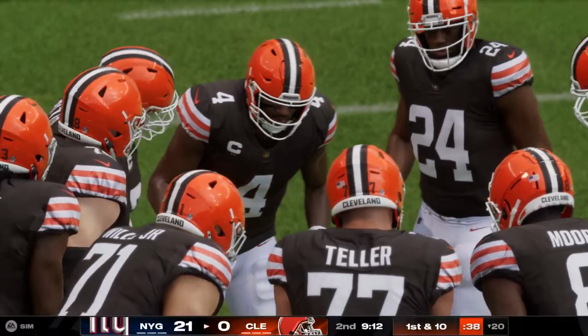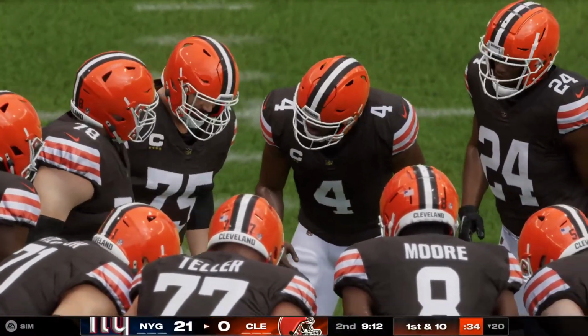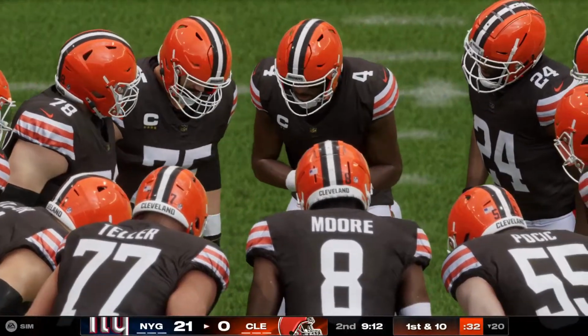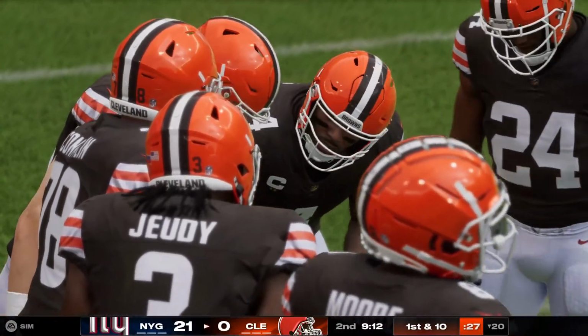So the defense has to stay out and get one more stop. They were able to do it, forcing the incompletion. So on their record, that goes down as a successful play. It doesn't matter how they got there, how it happened. They got it done. They're the ones that are jubilant.